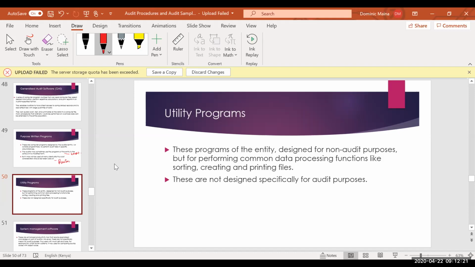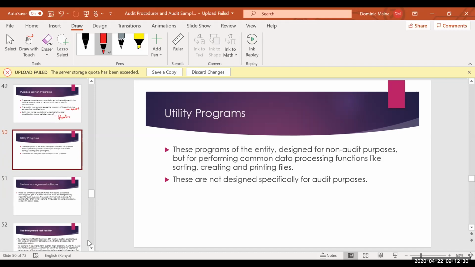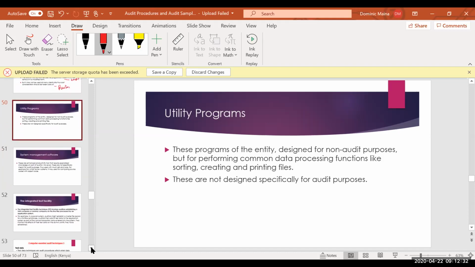Was that clear on the utility programs? Then you have the next classification of the programs. It's called the use of the system management software. Maybe just here before we go, for example, the use of Microsoft Excel.